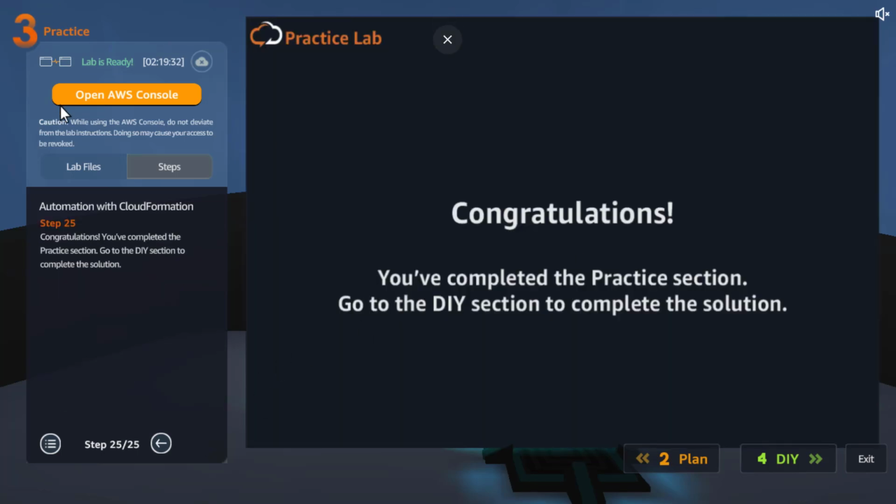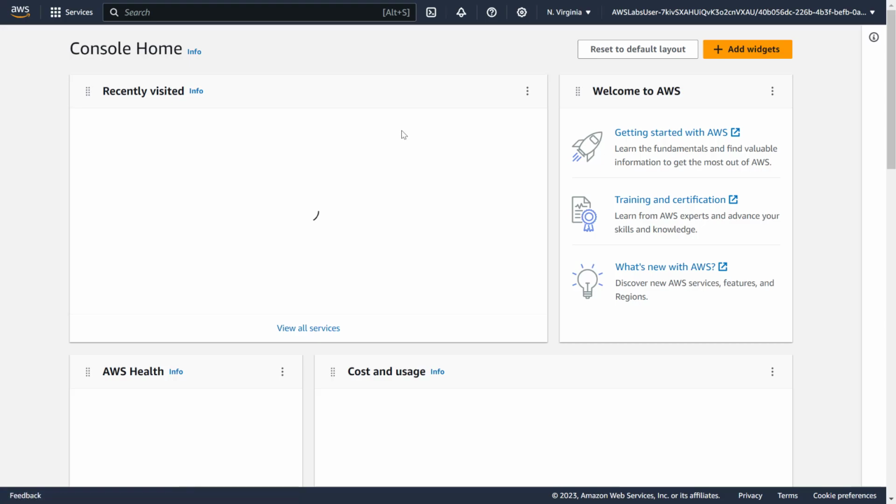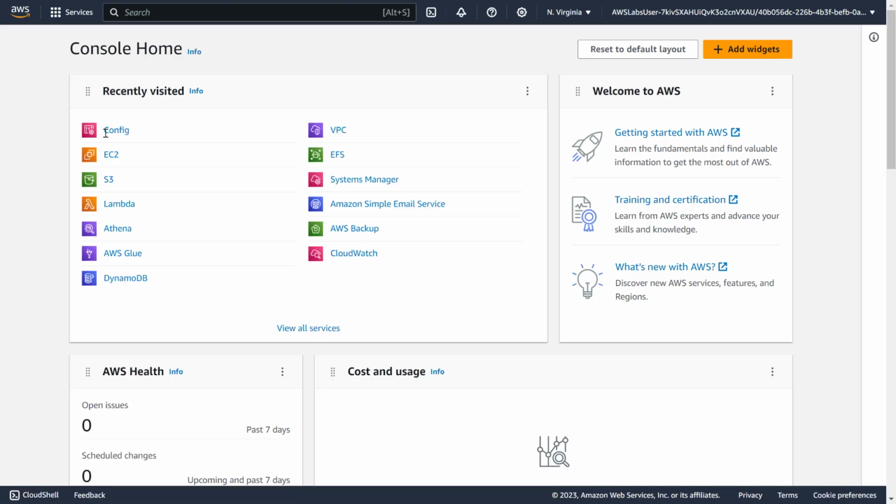So I think we can do it in a single go. I hope so. And I think we need to spend some time if you want to learn about CloudFormation. What should you be learning? The documentation they showed us. You should go and learn about what code you have to write in order to provision a particular service. For example, if you want to provision EC2, they mentioned you also need to provision a security group.